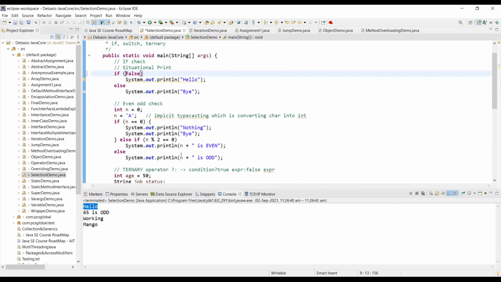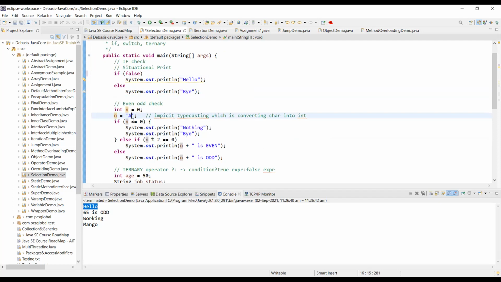Now, even or check, you know that it is 65, because the value of A is 65. Yeah, because you have converted. So that is internally converted to an integer, the character A. Sir, I guess the next line was not needed. Int n equals a, if I give it, will it still work?